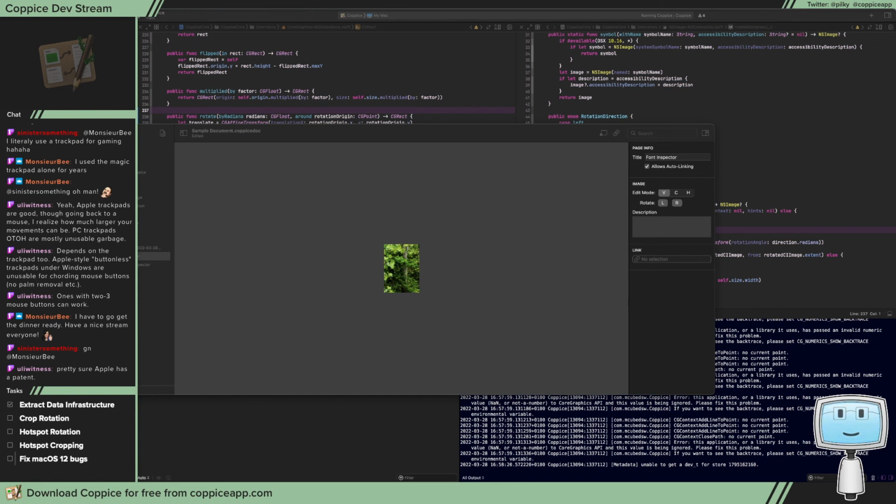As it is about 5 p.m., I think what we're going to do is call the stream there, and then on Saturday we will get hotspot rotation and hotspot cropping working, and look at some of the Mac OS 12 bugs.